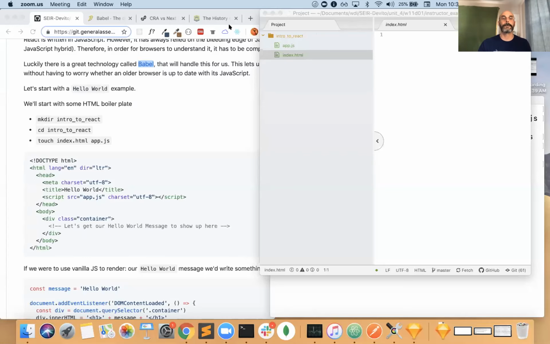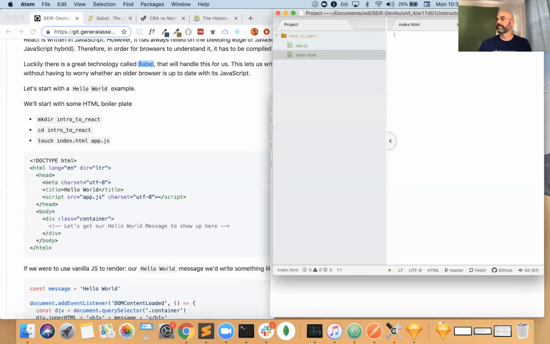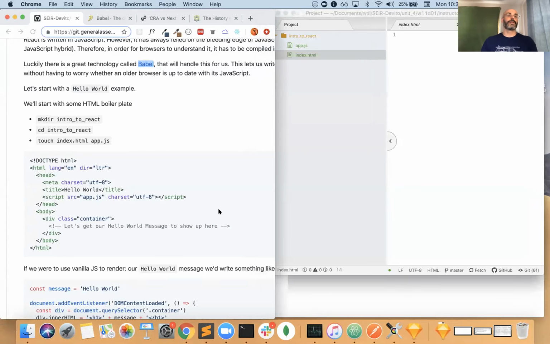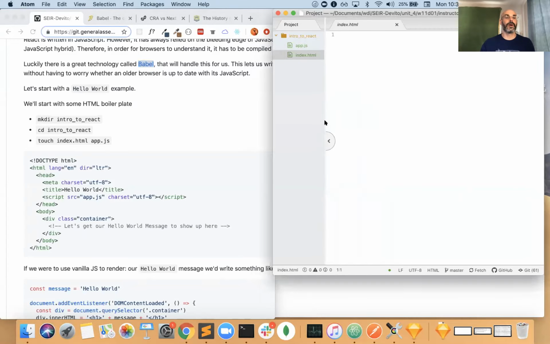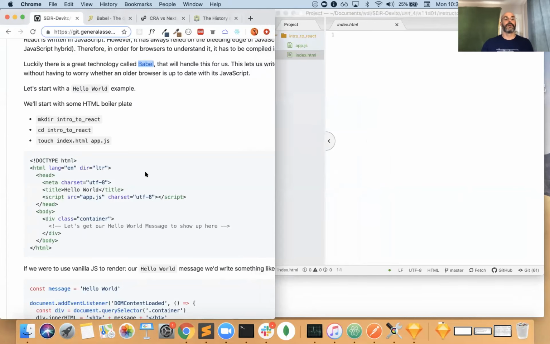Let me stop sharing that and reshare the other screen. I think when I swapped it over, there we go. All right, cool. So let's get started here. We're going to add some HTML in order to get our app started.